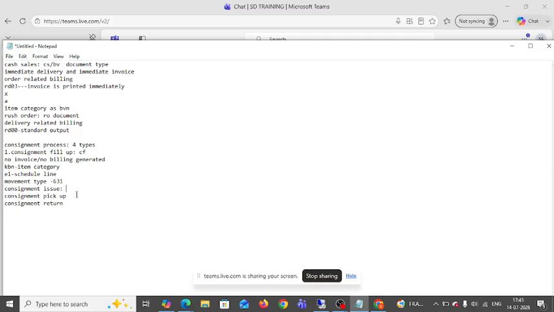As I mentioned, the stocks are filled at the customer location, right? Stocks at the customer location, but that ownership is not with the customer. In this issue, the ownership is with the company, and the stock is reduced in the consignment stocks, and also inventory accounting documents have been generated, and inventories have been done in this consignment issue.